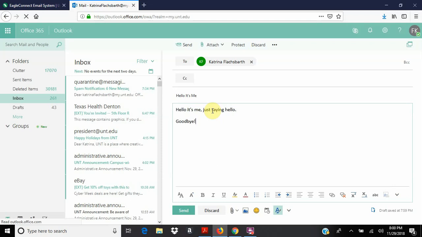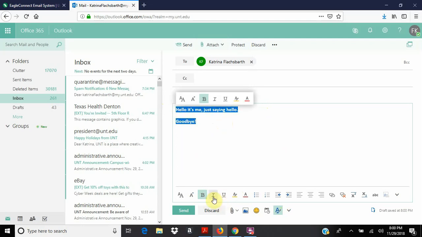Goodbye. And then, you can attach links from your computer or cloud location. So that would be like from your Microsoft OneDrive. There's the little options here where you can change the font color or something. If you want to be a little festive, you can bold the font if it's really important, or just if it's easier to read, underline it, or just underline certain sections, and all that fun stuff. You got bullet points, everything.